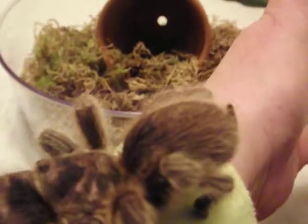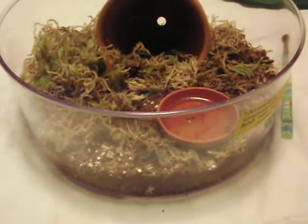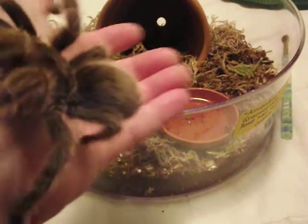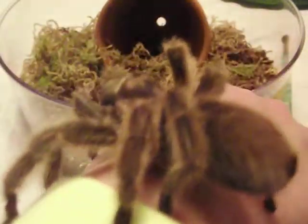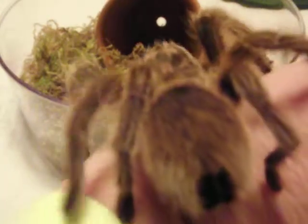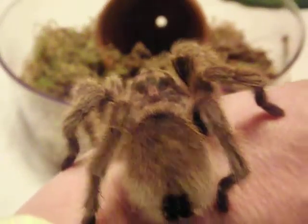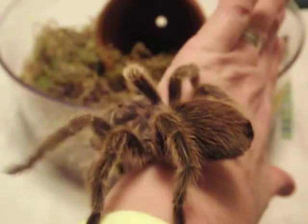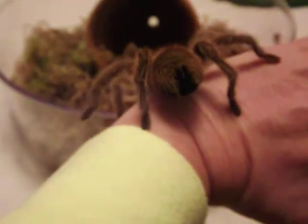Now, yours looks like the same color form. This is a pink color form. You can tell by, whoa, she's out of the picture. Let me get her back. Whoop, she went up my arm. Alright, Almondine. You little monkey, come back here. Okay, I got her. There she is. She crawled up my shoulder. Okay, she is a pink color form. You can tell by the carapace. See that? Yeah, she's going to model for you. And yours looks like she was a pink color form too. I have got some gray color forms, and they're nice little spiders too.